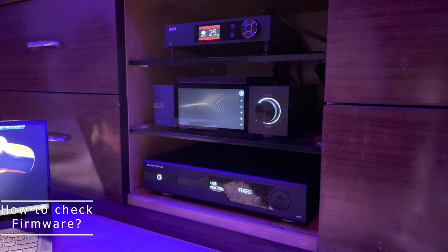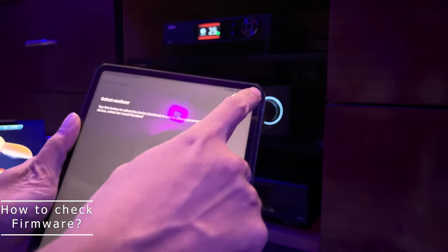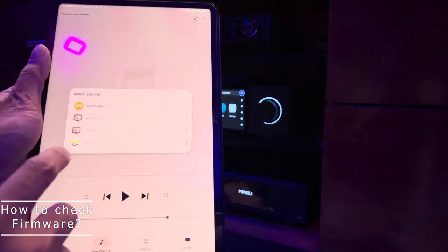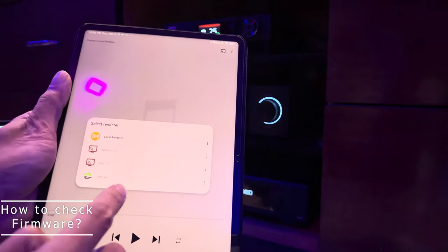Download the Bubble UPnP app or mConnect app in your device. A phone, a tablet would do. Android or iOS. Once you have downloaded the program, I start the Bubble UPnP. When I click on the share button, I don't see any device over here. The Gustard should appear over here.